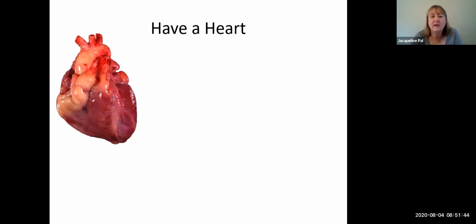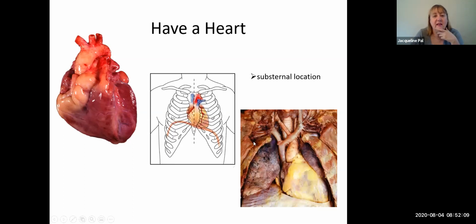So this is what a young adult's heart looks like. So everybody put your hand over your heart. And so a lot of you are doing this because this is what you learned in grade school, but this is not where your heart is. To find your heart, find your sternum and go to where the body and xiphoid process of your sternum is. That's where your heart is located. It is substernal. And then this heart is one that an older adult would have. As you can see, as you age, you get more adipose tissue on the surface of your heart.